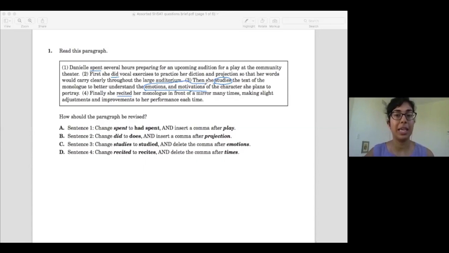So as you can see, before we even looked at the answer choices, we are trying to see if anything stands out to us, anything looks off, right? That way, when we get to the answer choices, we'll be able to find the one that we want more easily. So good, we've already done the hard work, right? We found 2 mistakes. If you can find even one, don't spend ages searching, but if you can look out for it and find even one, that will help you narrow down your answer choices.